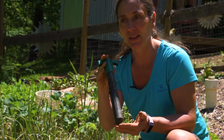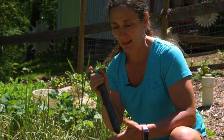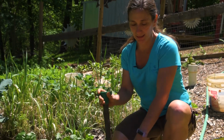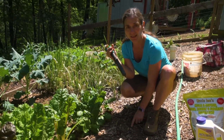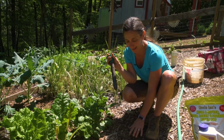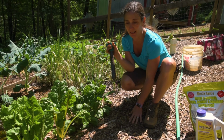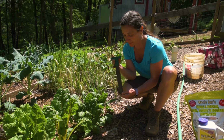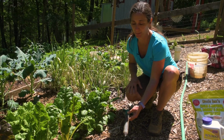And I've moved this around a few times in the garden just to keep them confused. So I'll keep using this. And I think it's really working because I saw some tunnels. You can hear how it goes off about every 30 seconds. Right in here, the tunnels have since gone away. So I think with the rain and walking on it, it's collapsed and they're not using them. So that's a good thing. I'm going to move this. I just think it's good to keep them guessing.